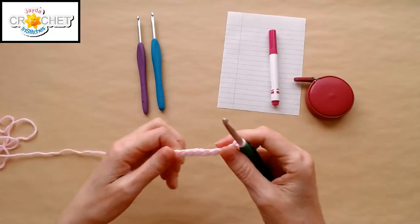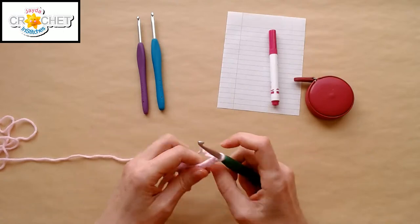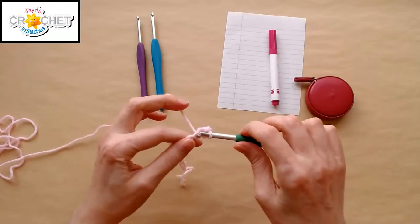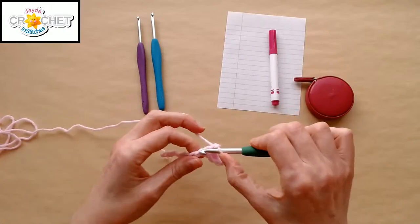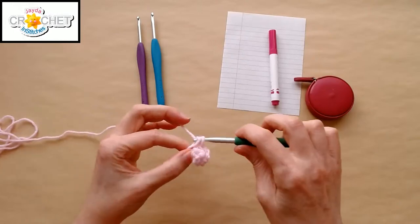Okay, so in order to get 15 stitches across, I'm starting with 16 chains. I'm still going to skip the first chain from the hook, single crochet in the next chain and every chain across. I'll have 15 single crochets now. I think that'll probably land me closer to my 4-inch or 10 centimeter wide goal.